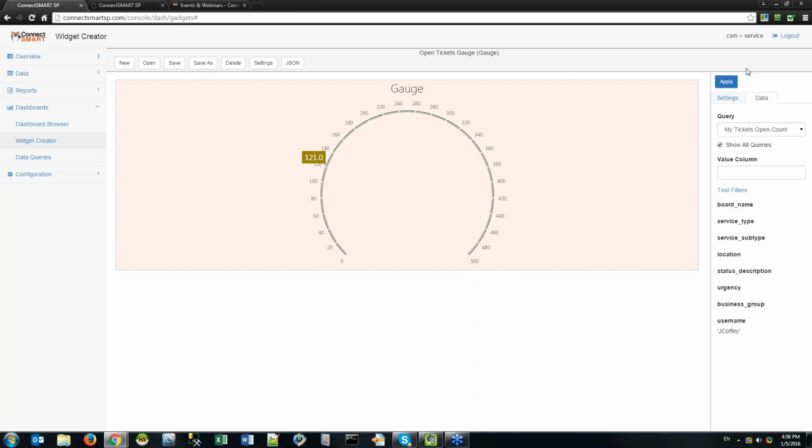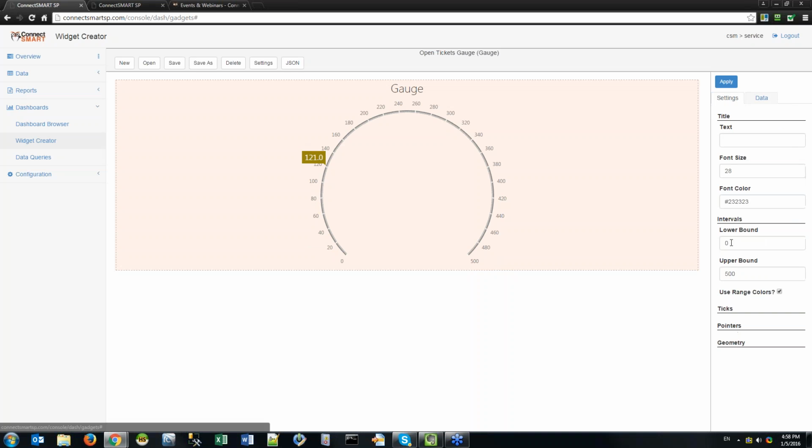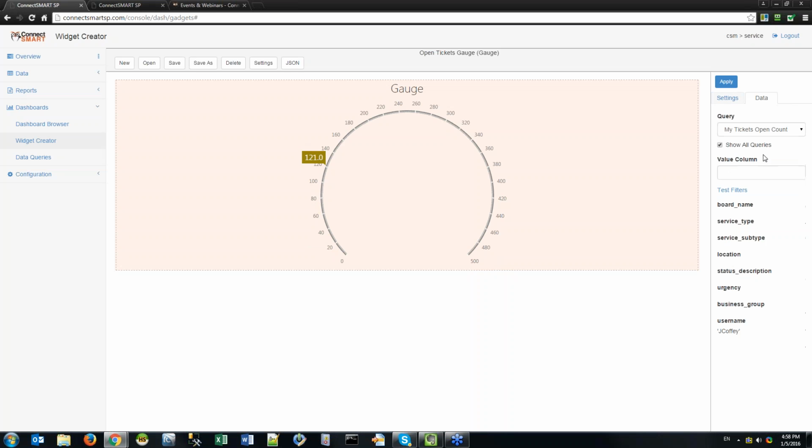This normally gets fed from the dashboard settings on a personal productivity widget like this, like my tickets open. So in this case, I have 121 tickets technically assigned to me right now. And you see, though, for this one, it works without putting in a value. So it's really only if you're going to use something that has multiple columns where you'd have to identify the specific column that you're looking for. So that's why I was showing you the other.